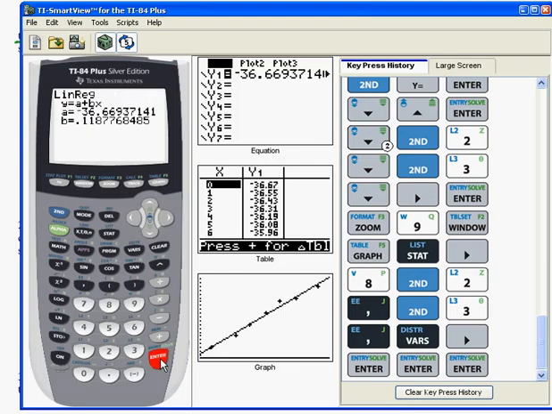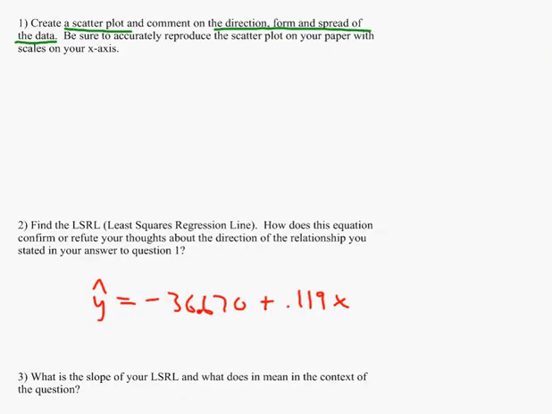So what we know is that y is equal to negative 36.670 plus 0.119b. Let's copy that over. Okay? So we'll copy that over again. Here it is. You'll notice I wrote y with this little symbol above it. We read that y hat, and that is standard statistical notation. It means that we have a regression equation, an approximation for predicting data. It doesn't mean y exactly equals the numbers that we're going to return. This linear relationship does confirm what we said in part 1.